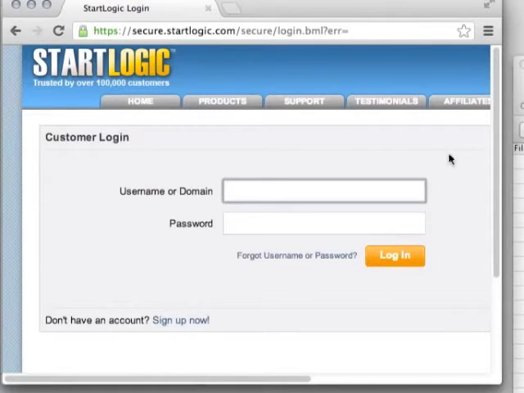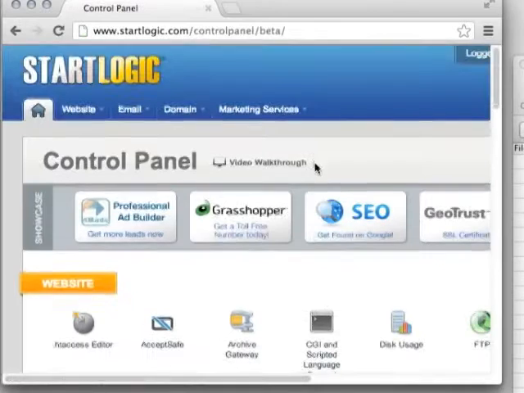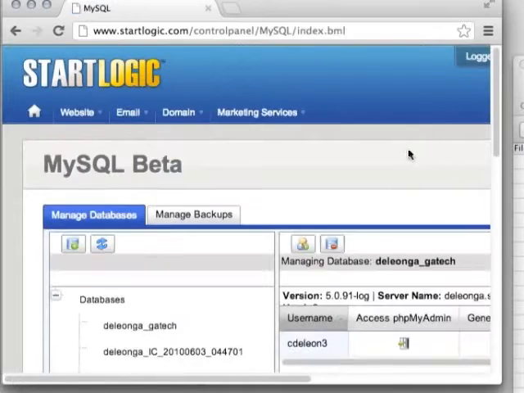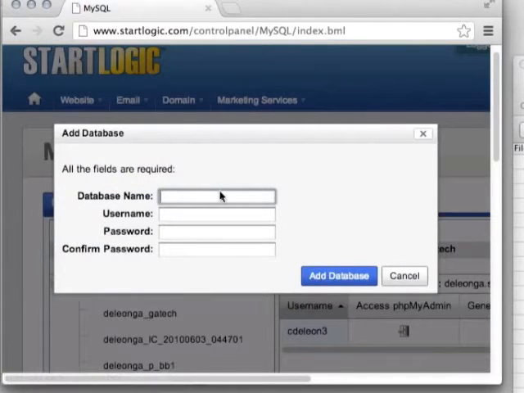So once you've got that set up, then we need to access PHP-MyAdmin, which for StartLogic is a little bit roundabout. I'll just quickly show you what I do for that. First of all, we have to log in through a custom system, and then here we have an option for databases. Right there, we can create a new database. We give it the username, password, and name of the database. Note that this password is separate from, in my case, my StartLogic account. And in a lot of cases, no matter what service you're using, your general server login information may be different from your database password and so on.